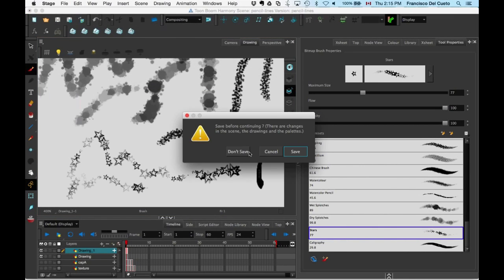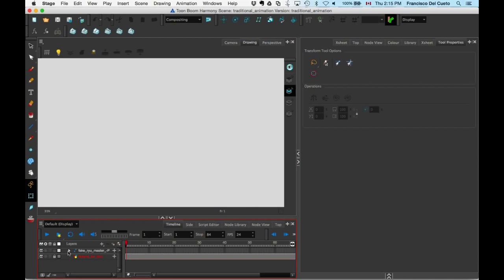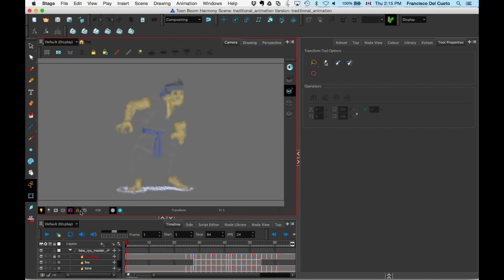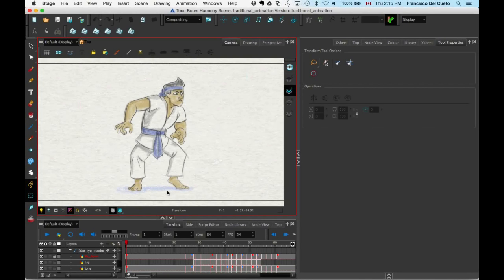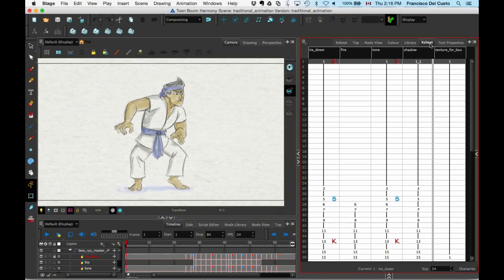In this case, Frank Sommers sent us this example in which the drawing that he has created is completely using paper texture, lines with texture, everything done in bitmap. You can see that it has the keyframes, the breakdowns, the in-betweens.